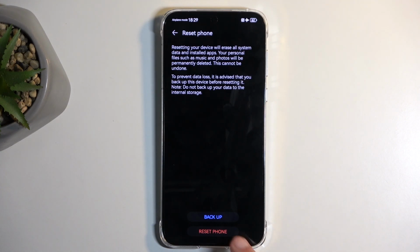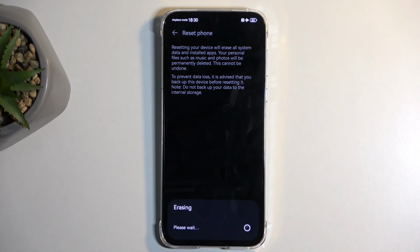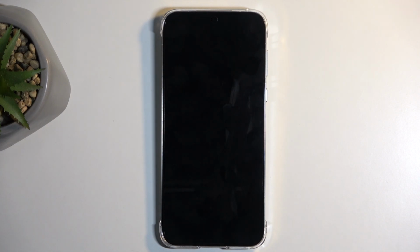So anyway, I'm going to just select Reset Phone without backing it up, and as you can see, this jumps straight to actually resetting the device, and this process will take about 2 minutes or so to finish up. Now once it's completed, we will be presented with the setup screen. So I'll be back once it is visible for me.